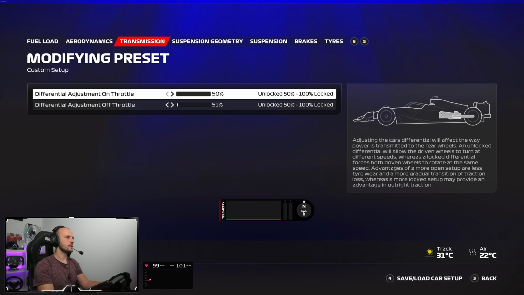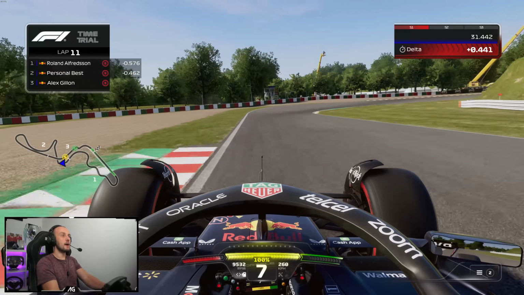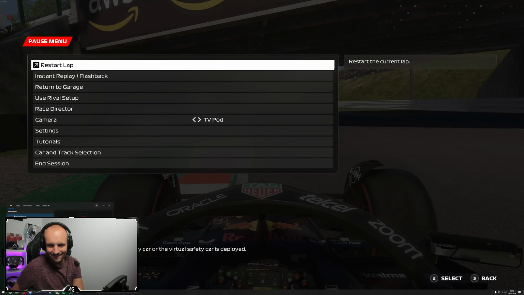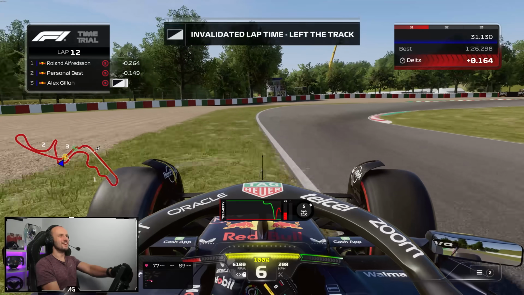Now we're looking at the diff. On throttle, this probably makes it understeer more in the first sector, but I think I need a little bit of it. That might be flat. That might be flat. How? Right, is it flat? It's not. I don't think it is.